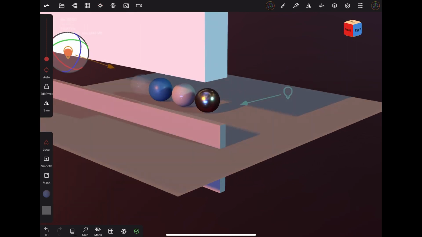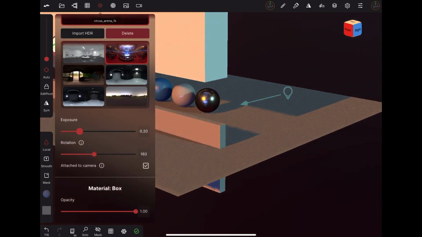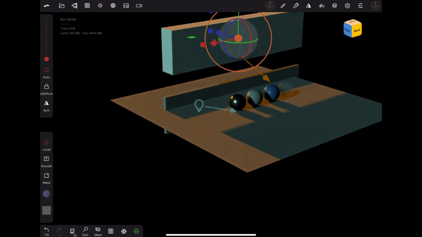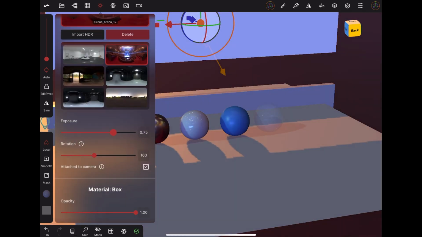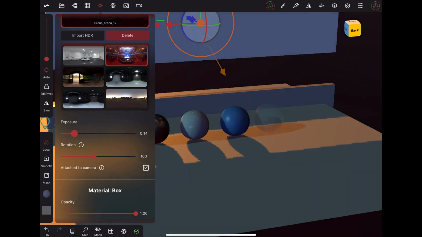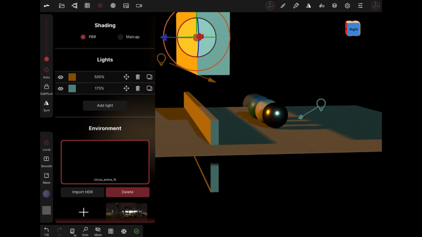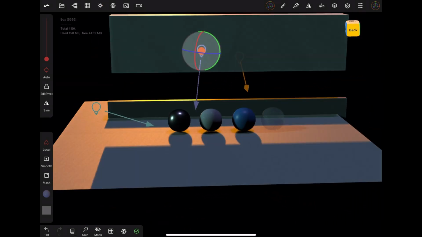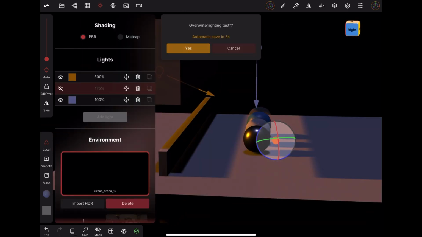So we're adding in a second light, and again, I'm just messing around, seeing how intense things will show up. It seems that the shadows are really gonna show from either light, and this is where I'm gonna talk more about what I wish we could have in further updates on the lighting system. But yeah, you can get some really cool two to three light, even single light setups. I've only used really three lights in here, and it still runs great. I don't really know how many more lights we can put in here before it starts boggling the program down.